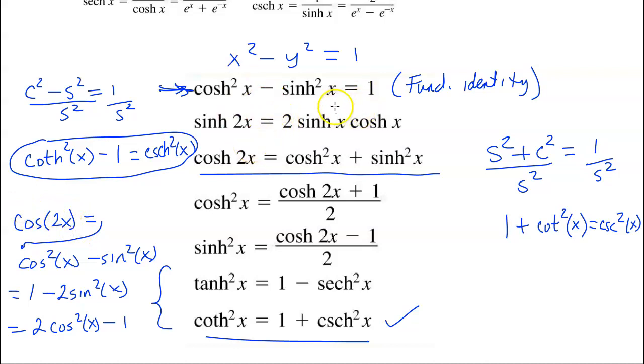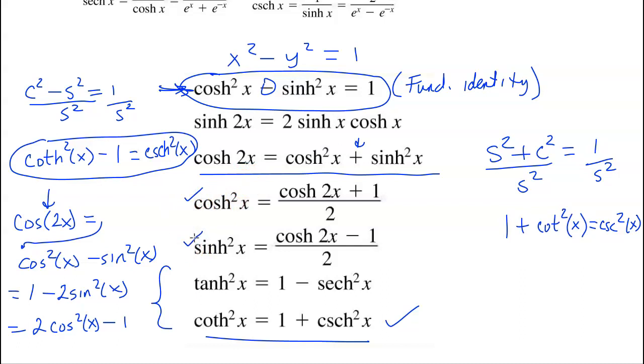Well, we can use something similar to that to help us, first of all, remember what cosine of 2x is. And since, of course, this is minus here, then that means that's going to be plus there whenever we do the cosine hyperbolic of 2x. But then we can use this relationship along with this equation here to be able to rewrite cosh of 2x in different ways. Okay. And in doing that, one of the things that helps us do is come up with these reduction formulas as well.